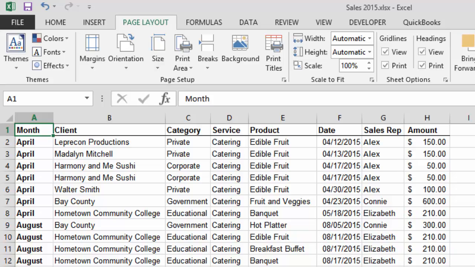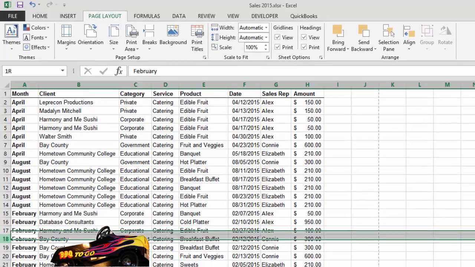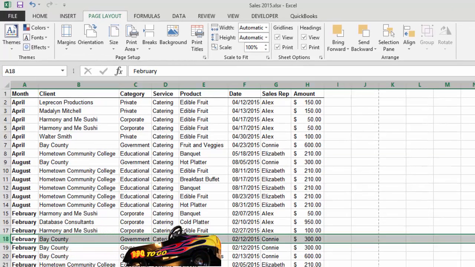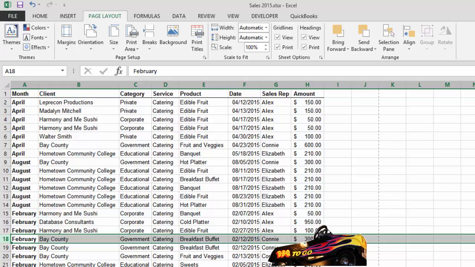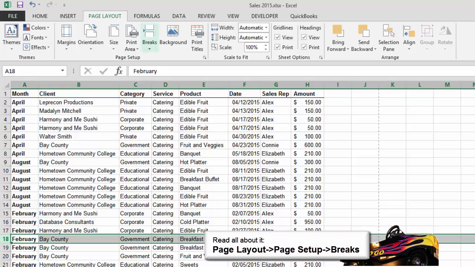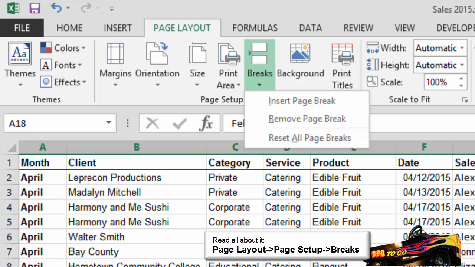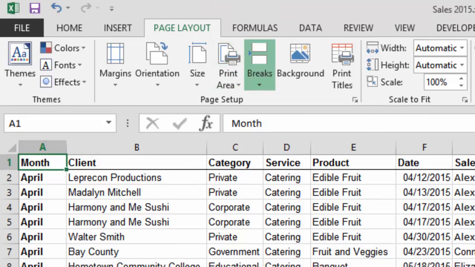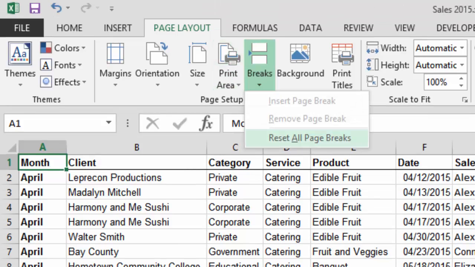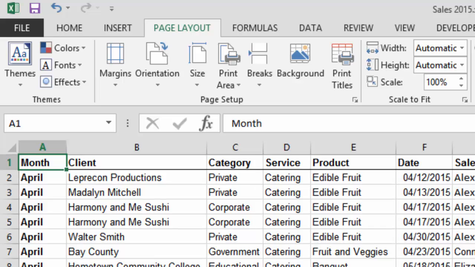There are two ways to change the page breaks. The first one's on the Page Layout ribbon. Try this. Add a break. Select row 19 in your sample spreadsheet, or any row will do, and go to Page Layout, Page Setup, Breaks. Click on Insert a Break. What do you see? The break will be inserted above the row that you selected, and it looks like a solid line. Okay, go back to Page Layout, Page Setup, Breaks, and remove the page break.